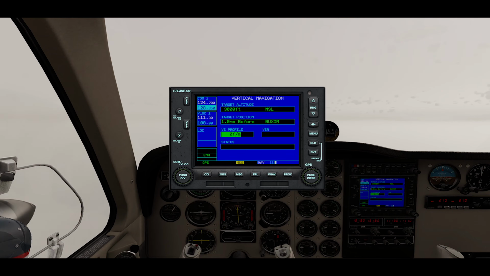And I'm going to choose around 800 feet per minute because I want to have a little bit steeper descent coming down over the mountains.